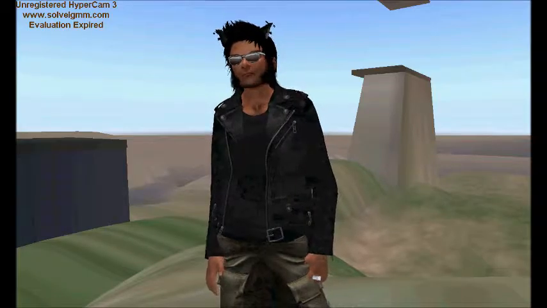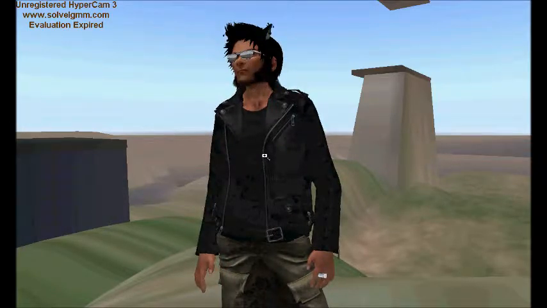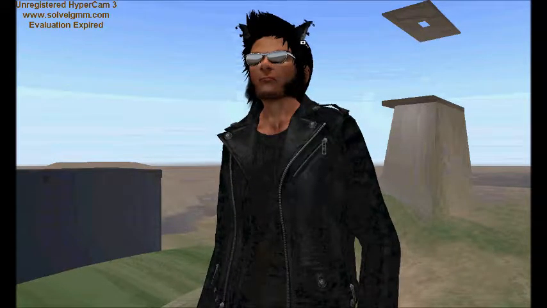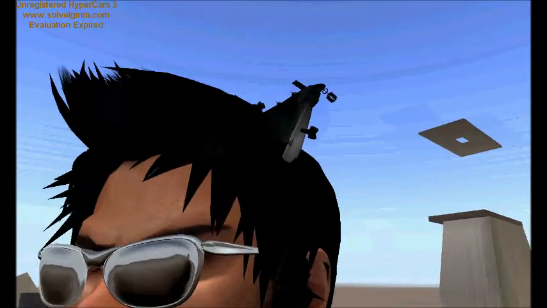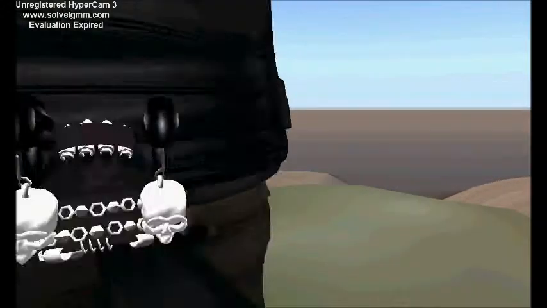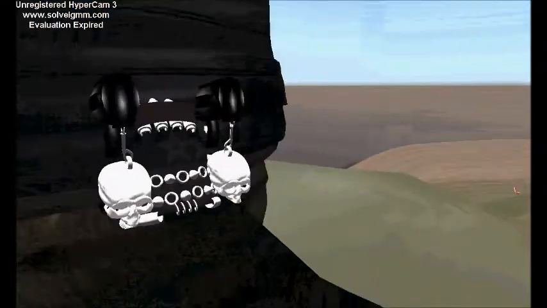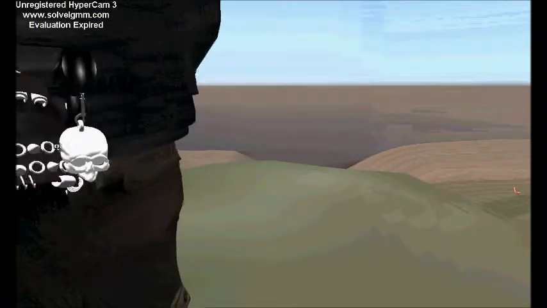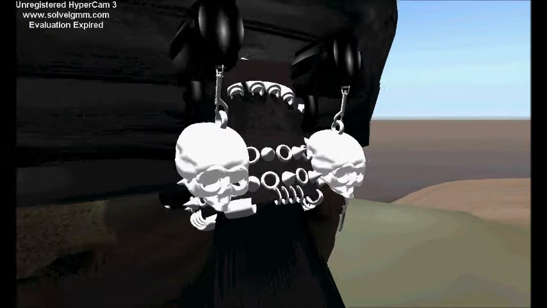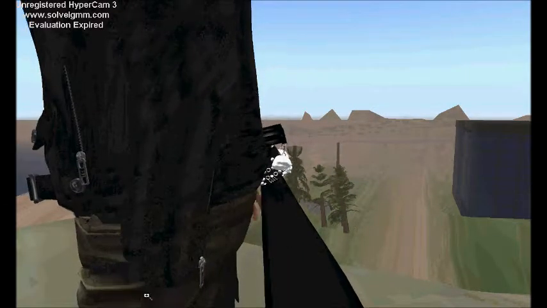There we go. So let's say you want to work on making jewelry or anything really small, or you want cool profile pictures for later, or just pictures in general. You can see on my ears I have a little bone and then a razor blade, and there's a cross, and on my tail I have skulls and some guns. Let me turn off my AO real quick so I'll stop fidgeting. There we go. And you can see the skulls and the guns and the bullets and the spikes on my tail. And I'm also wearing a ring, if that'll show up.